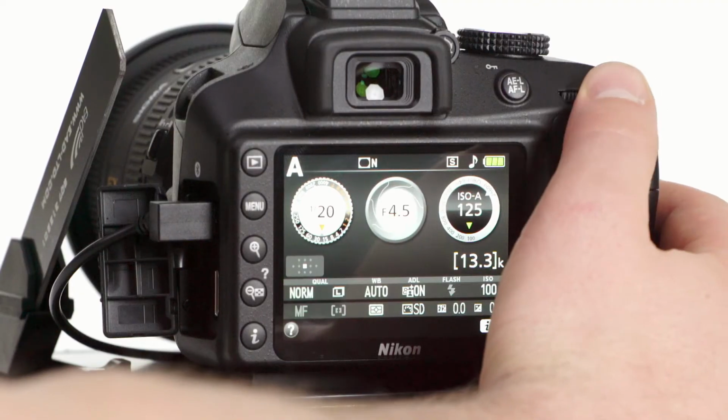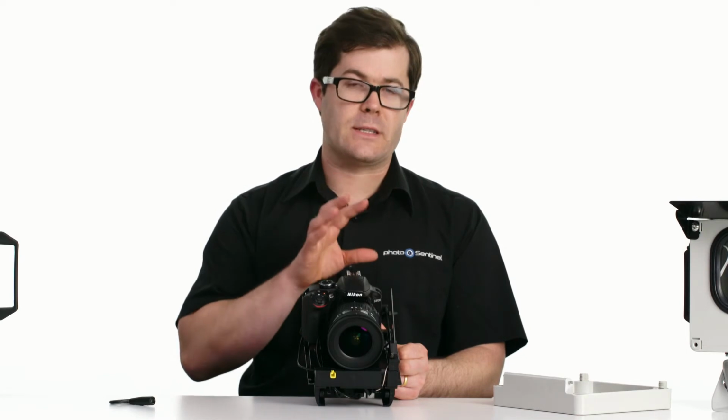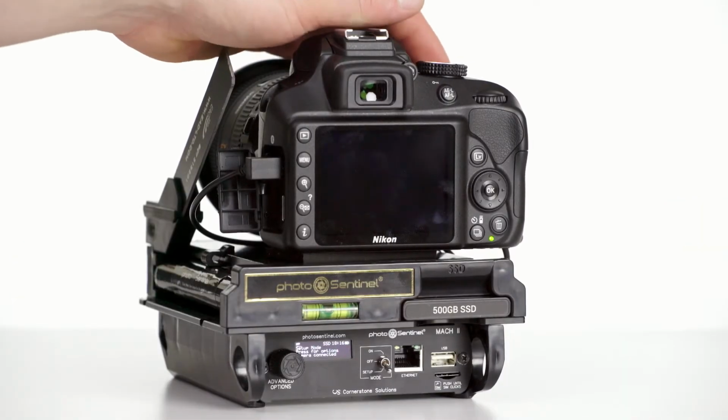ISO, white balance, aperture priority, and the like. The key thing with camera settings is that in order to save those settings to the camera, you need to switch the camera off and then back on. And that will save the settings to the camera.